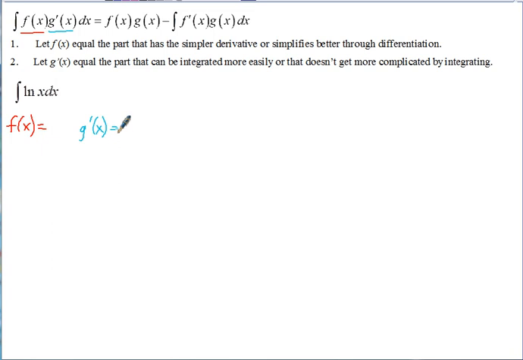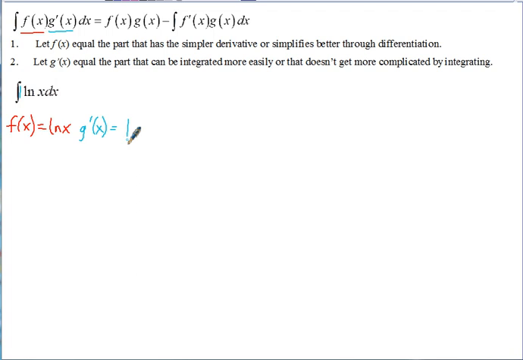But sometimes you may have an integral like this where it appears there's only one thing inside it. So you just have to think about, is it easier to take the derivative of natural log of x or integrate? Well, if it was easier to integrate it, we wouldn't even need integration by parts. We could just tell what this is. So it's easier to take the derivative, so that's your clue you'd want to set it equal to f of x, because that's the one we're going to take the derivative of. And if that's all there is, then g prime of x will just be 1. 1 times natural log of x is just natural log of x. So if there's nothing left to set it equal to, it's just 1.